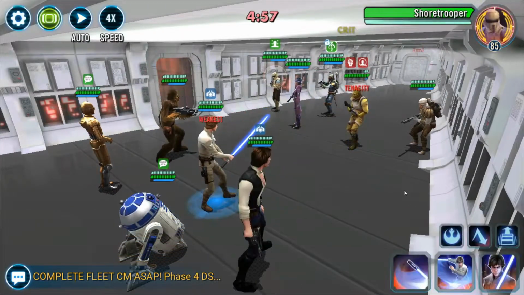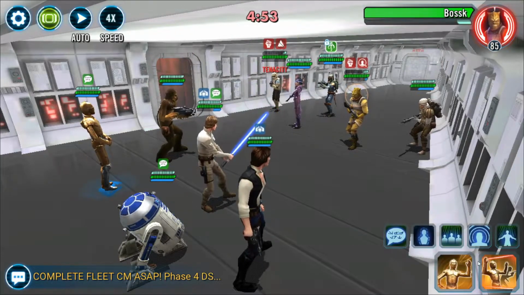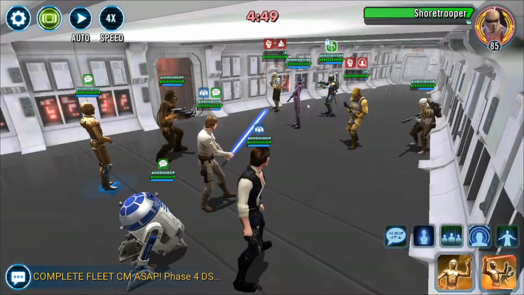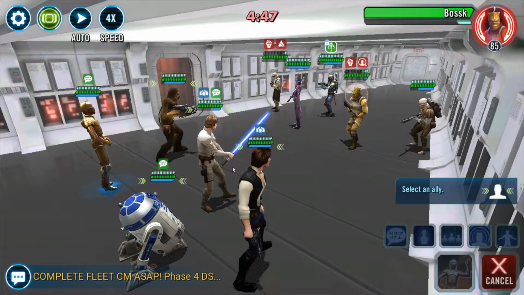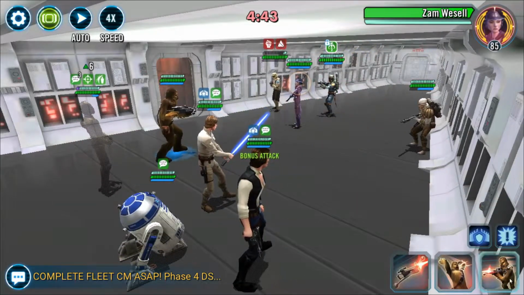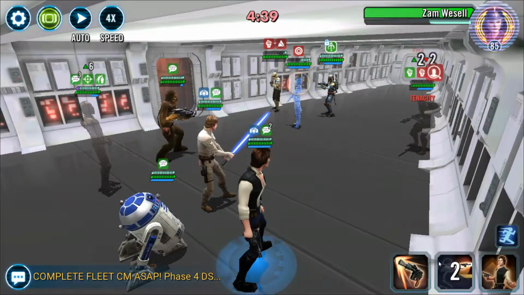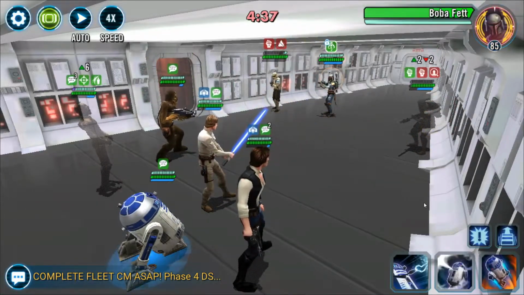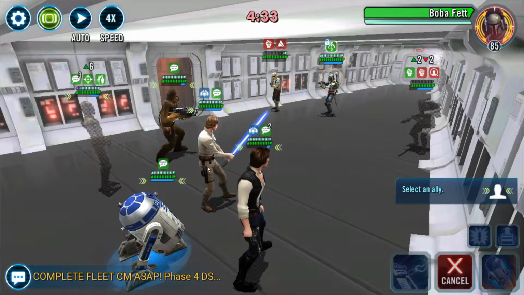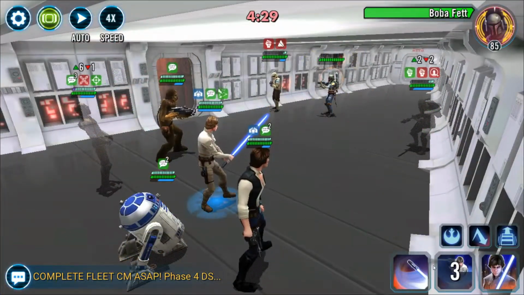We've got a really high relic boss in this next battle, so I decided to use my CLS squad with R2 and C3PO. At this point, it looks like that boss has almost lost all of his protection and has been blasted really quickly by the CLS team. And it's really good to use this team as long as you don't have a Dengar on the opposing team that can potentially lock you down.